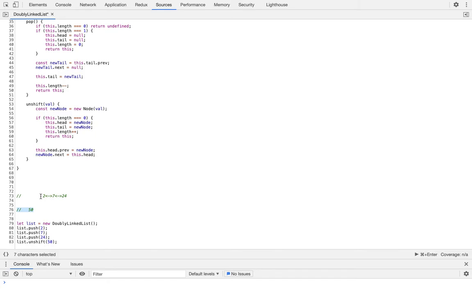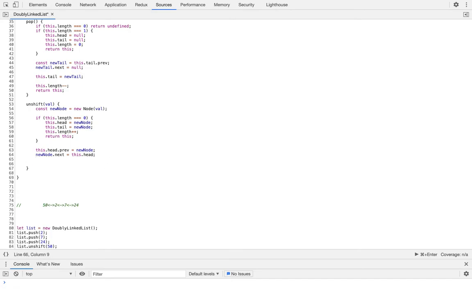So at this point, it's as though we've created this right here. However, there's one thing missing. As of now, this 2 is still considered the head. So the last step is to assign the 50, or the new node in this case, to be the new head.